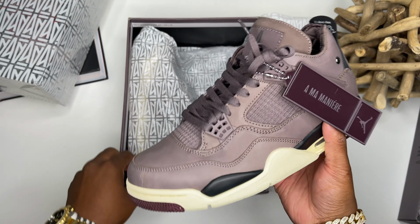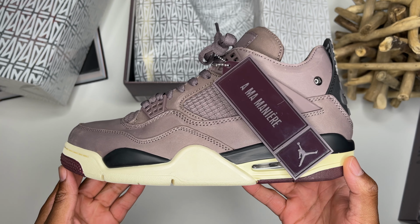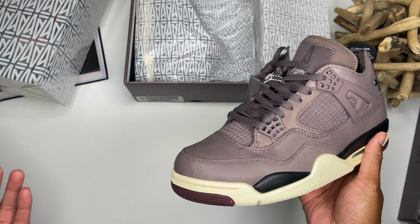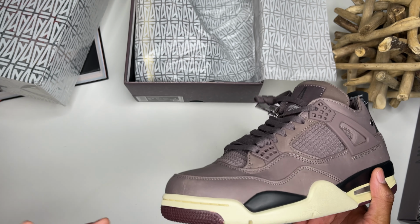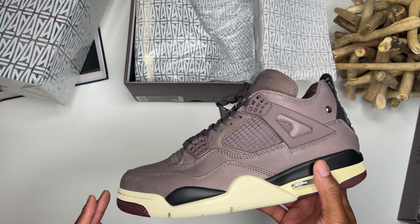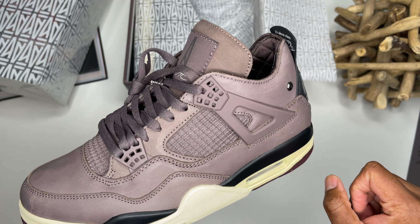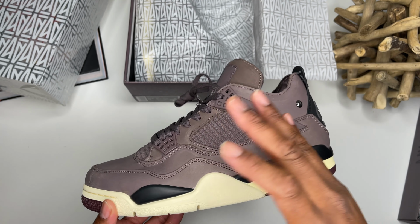We have today the Air Jordan 4 Emma Maniere. Anyway, this is the violet colorway. And after having these in hand, I still think I prefer the mock-up, or was it really a mock-up, over this one. But this is growing on me. Now, if you look closely, you have different color paneling. It looks like the tongue, and it looks like here. That is going to be something common with this particular sneaker.